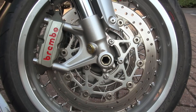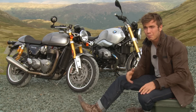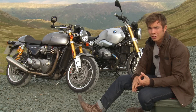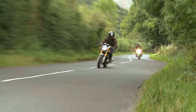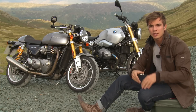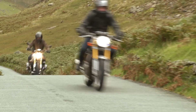You take the Öhlins suspension, the really high-spec Brembo brakes, the very new Pirelli tyres, and then those big piston forks. Those forks aren't particularly revolutionary but they were a few years ago — they're on the current GSX-R now, on the old ZX-10, so it's a proper performance machine. It's fantastic to ride; when we rode it in Lisbon for the launch and again today it's just been a nice reminder of what a cool bike this really is. It sort of does it all — it's very fast through the corners, fantastic to look at, sounds great. And even though it looks like a proper racing machine with the clip-ons, everything feels quite solid. It's actually not too uncomfortable; the seat is very hard but because the seat's quite low, the riding position isn't too bad.